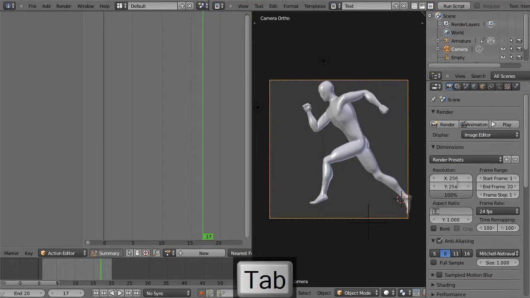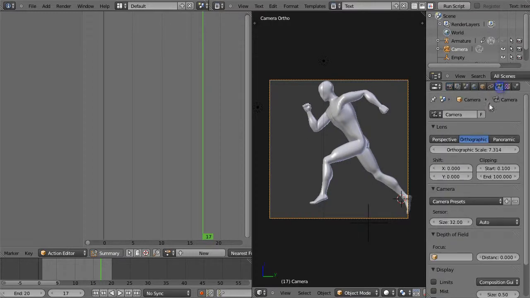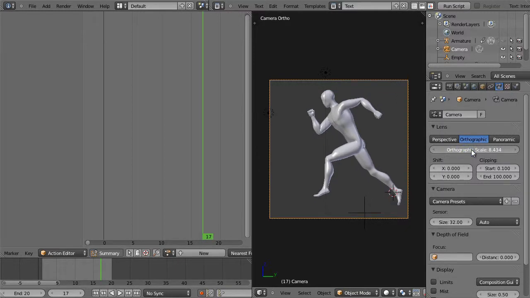You can render these whatever size you want. I'm doing a nice base 2 friendly number, and I'm doing it large because it'll look better for this tutorial. And also, if you're going to a high resolution device, you may use sprites this big, like the Retina screens. So then we have to make this fit within these bounds. With an orthographic camera, it doesn't matter how close the camera is, it's always going to be this size. So in order to make the bounds bigger, we have to change the orthographic scale.